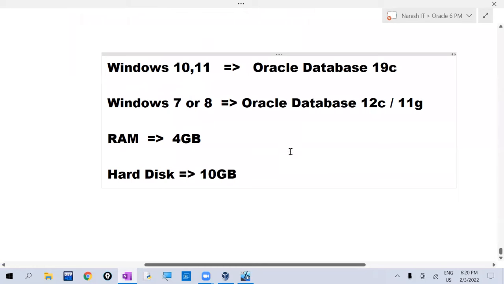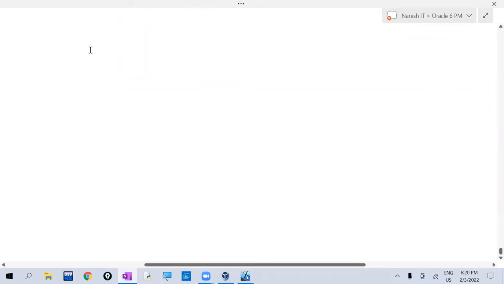Now I show how to install Oracle Database 19C. It's very, very simple. Open the official website, www.oracle.com. Oracle.com is the official website.